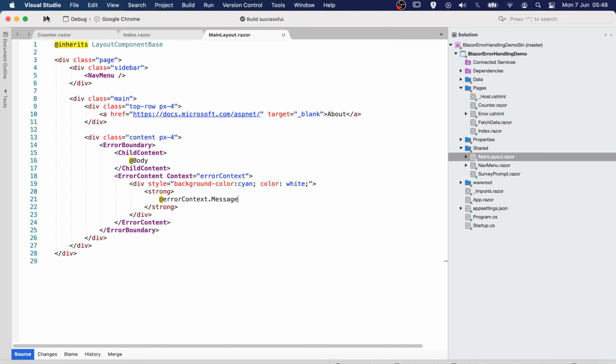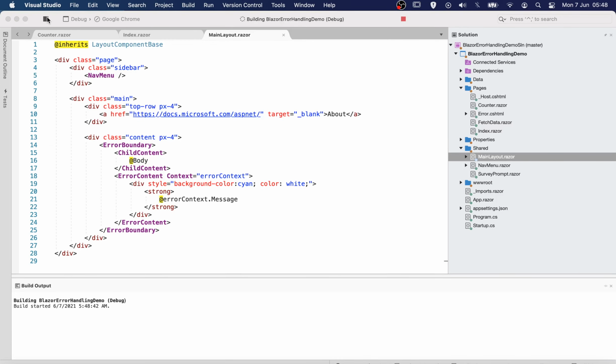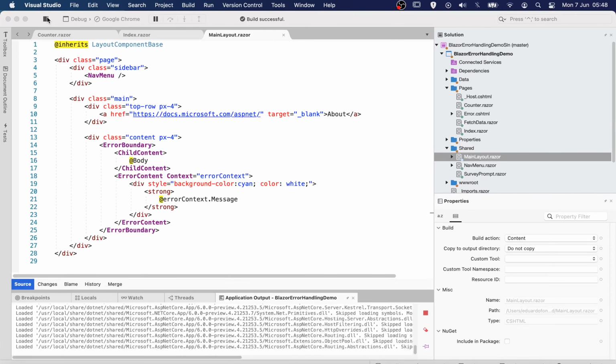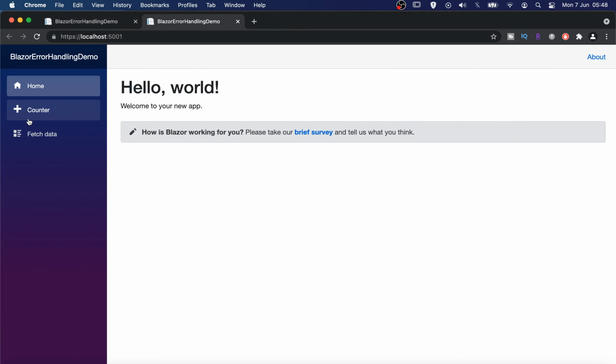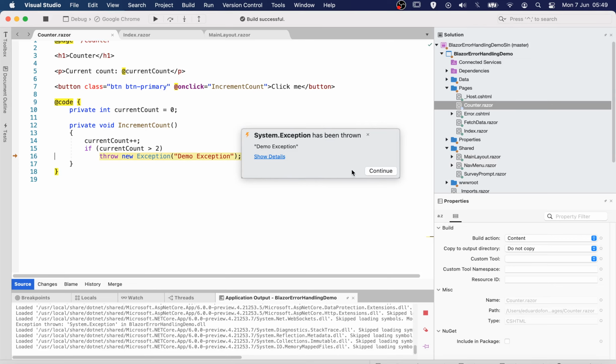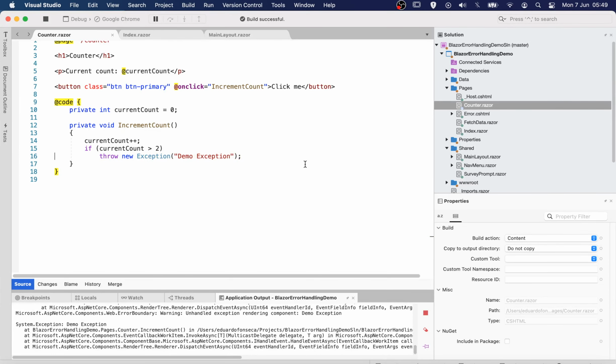And if I run the application, we should have a custom error control, let's say, component, I'm sorry.